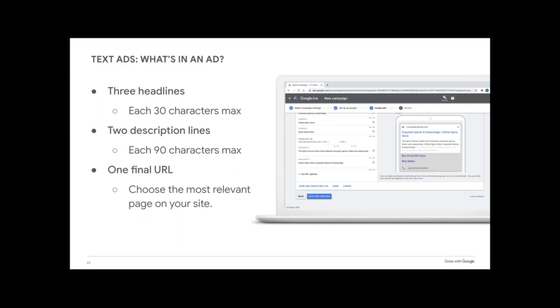The final URL is the page on your website that people will reach after clicking your ad. Remember, I told you it doesn't have to be your homepage. If you're selling dad gifts, send them to the dad gifts page. If you're selling gluten-free pizzas, send them to the gluten-free pizza page. A certain kind of massage, restorative, Swedish massage, deep pressure, send them to that page. Set an expectation, deliver on it.